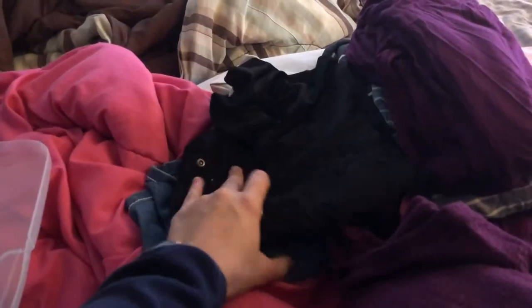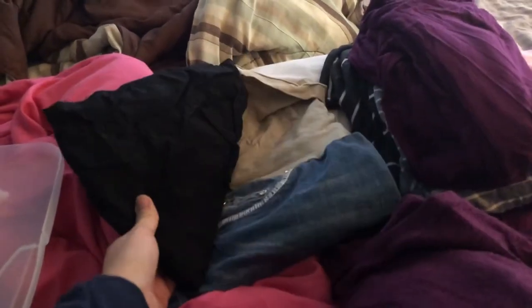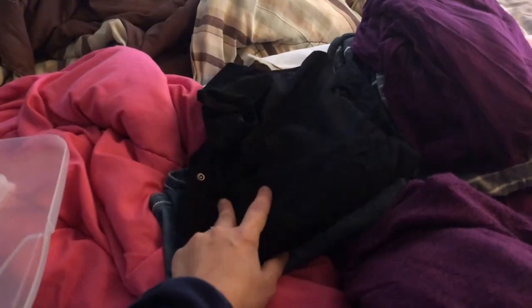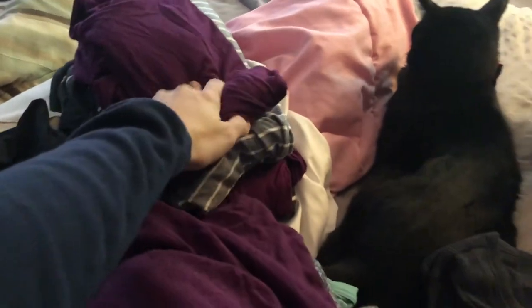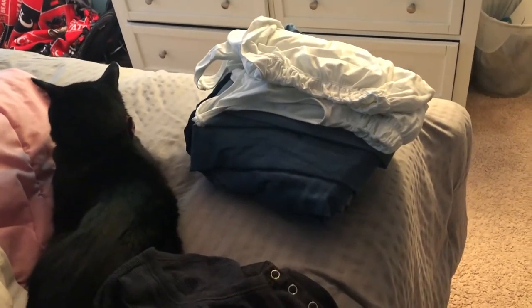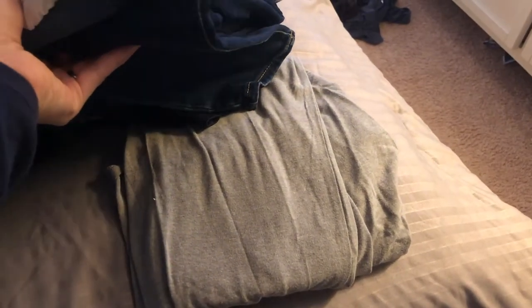Here's what I have right now. I actually do have two pairs of shorts even though I wasn't really pregnant in the summer last time — we went on a trip to Miami when I was about five or six months pregnant — so those will come into great use. I have a lot of long sleeve shirts, quarter sleeve shirts, and then jeans. I have a really nice tank top which will be great because I'll need a lot of tank tops. And then I have stretchy sweatpants, so those will be nice too.